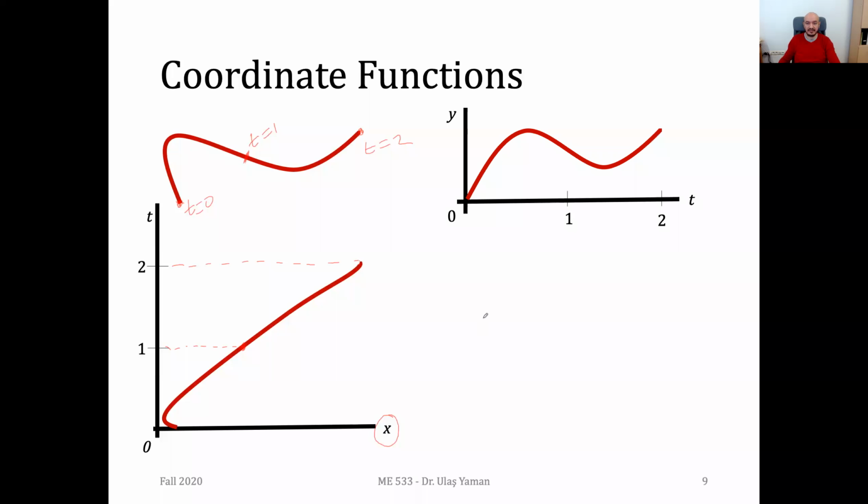This is the x coordinate function, and we are only considering the x values. And we have the same one for the y coordinate. Again, this is our intermediate point, always the starting point and end points. So once you have these parametric representations of your coordinate functions, then you can determine these values easily. Any questions, guys, about the coordinate functions, parametric representations?